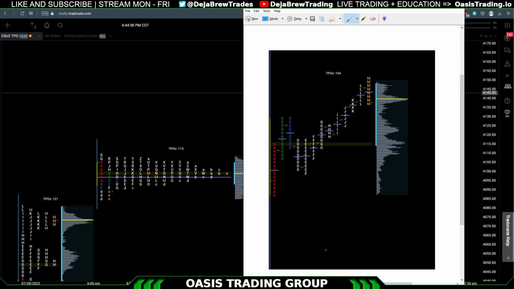What one time framing is when we have a candle. So let's say we have a candle like this, and then we have the next candle, and it pushes up and it breaks the high of the previous candle without testing the low. This is one time framing bullishly. If we break the high of the candle without testing the low of the candle, we are one time framing bullishly. Now, if we have the same setup, but we're breaking the low of the candle without testing the high of the candle, we are one time framing bearishly.